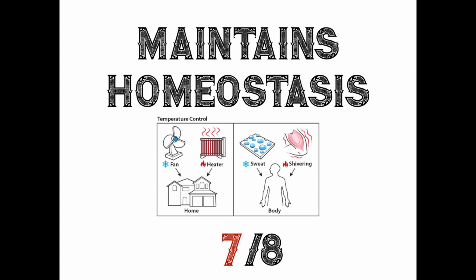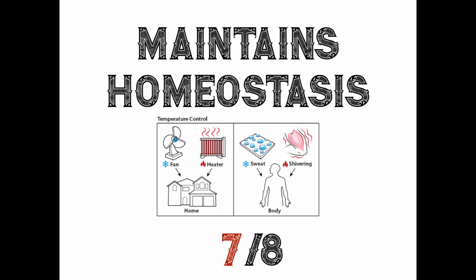Homeostasis, think of it as a seesaw. It wants to be balanced. You don't want to be too much of one or too much of the other extreme. For example, as I have here, you have temperature control. Like in a house, if it gets too hot, then the AC turns on. And if it gets too cold, then you'll have a heater that turns on to maintain a specific temperature.